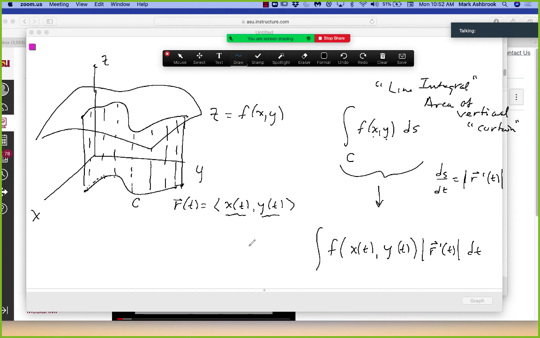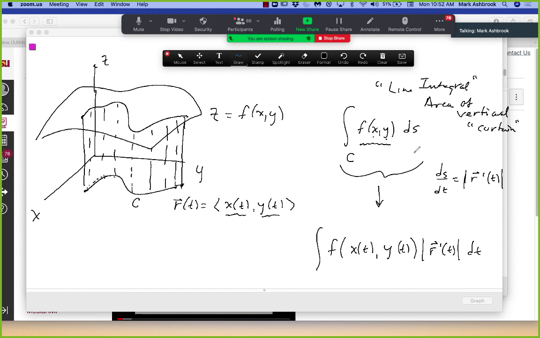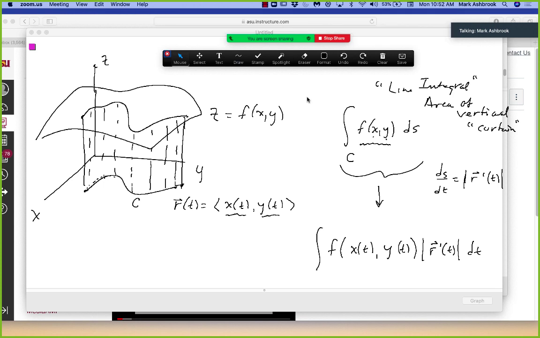Okay, so this is actually line integral type 1. So line integral type 1 is the line integral of a multivariable real valued function. So there's another kind of line integral. That's what we're going to do today. Type 2. Line integral type 2 is a line integral of a vector field. Okay, so let's take a look at that. Any questions before I erase this? So that's just an overview of what you did on Friday.